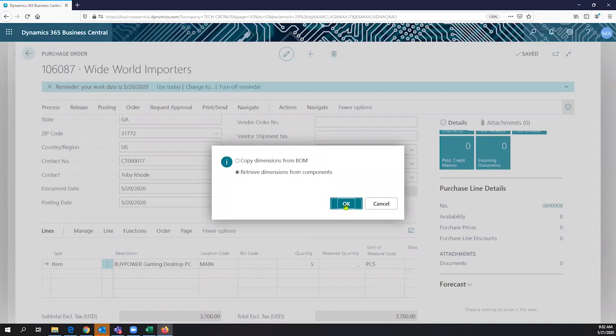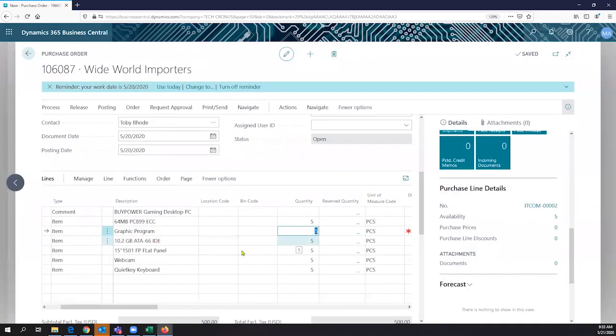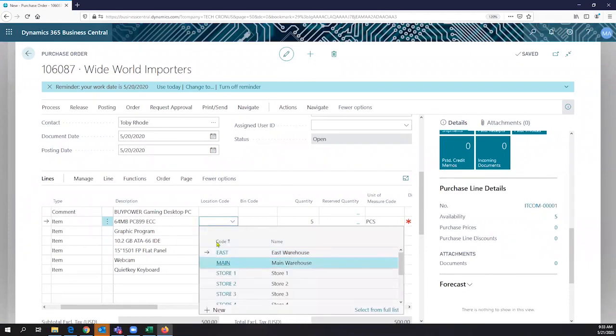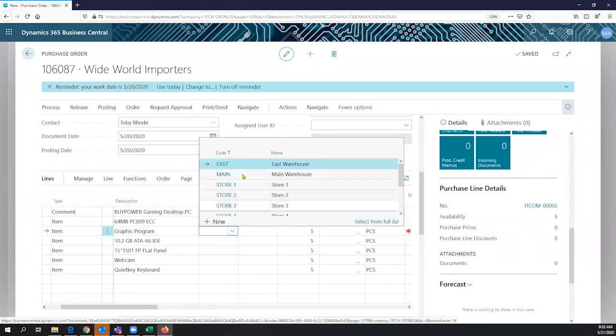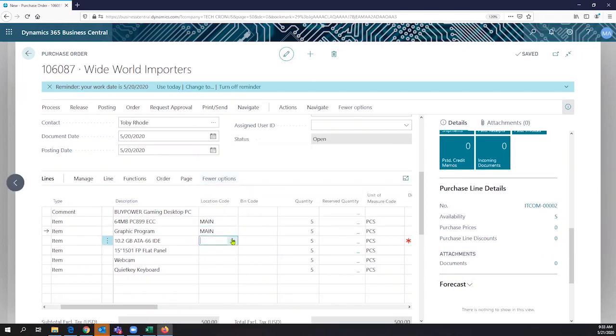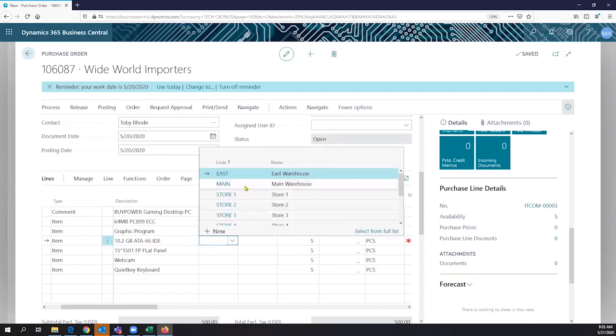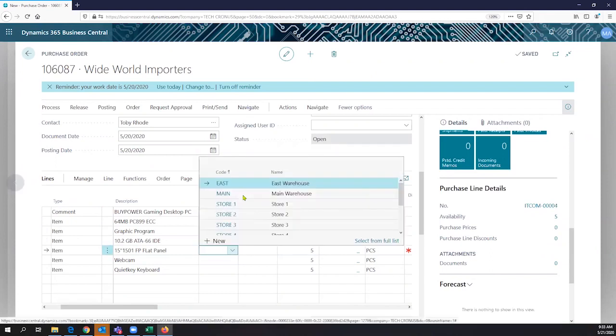And I'm going to bring the components here. Remember, this is normally automated by a plan, all right? But here, I can see the components that were brought here for me to start purchasing them. And I'm just going to include my warehouse. I have main, in a multi-site environment, by the way, where I have different stores and a main warehouse, okay? Because I'm later going to be maybe distributing to my stores, which is part of the replenishment process.